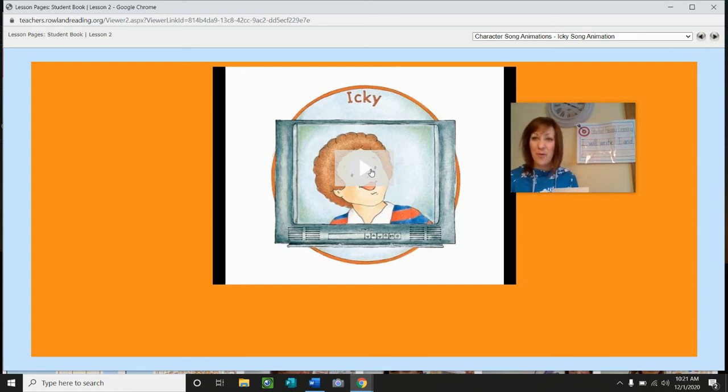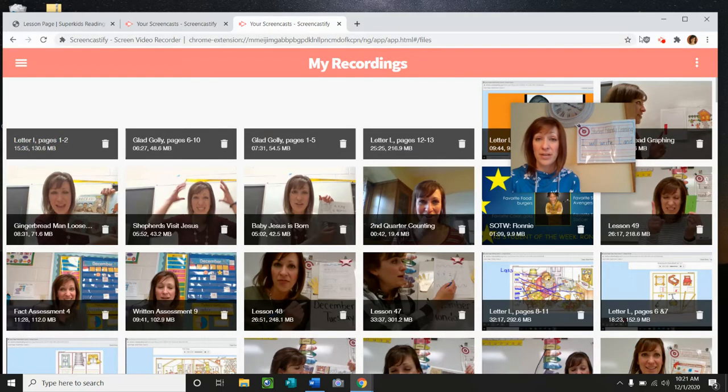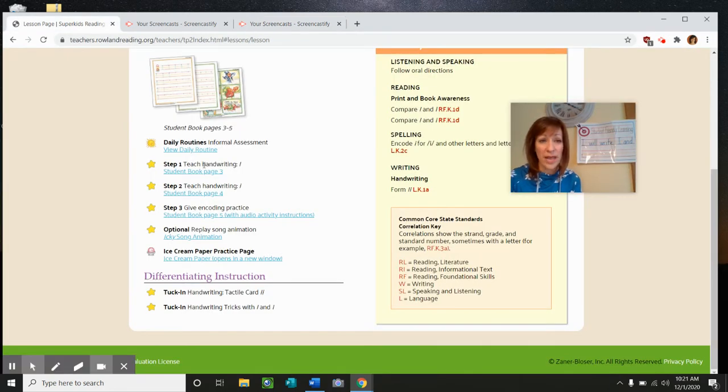All right, I want you to look behind me at our poster that has our student-friendly learning target on it. It says, I will write capital I or uppercase I and lowercase I. So you will need your pencil with your eraser today. We're also going to do a listening activity after we're done writing that. So please find those things. Make sure that you are ready to go. Let me pull this open to page 3.